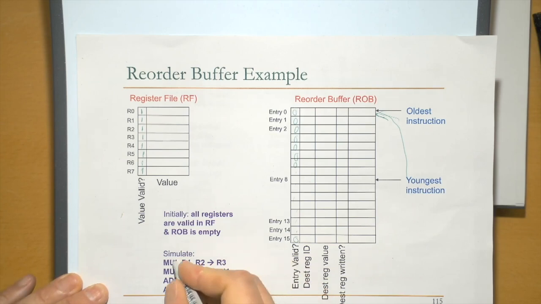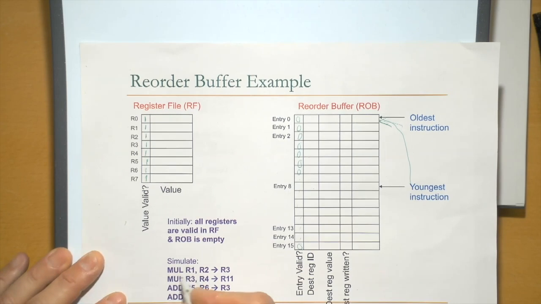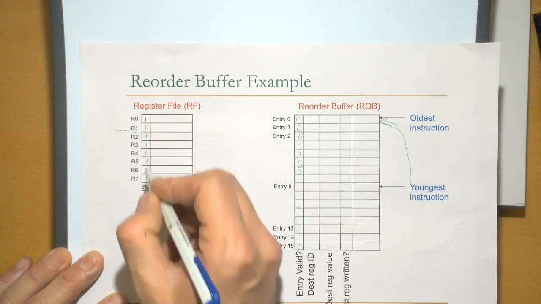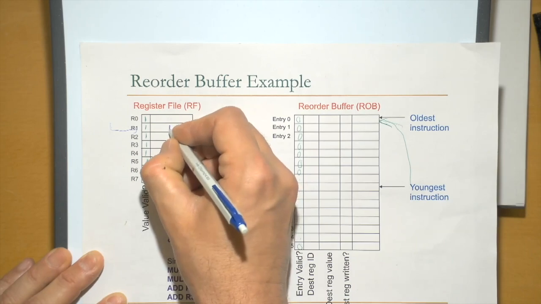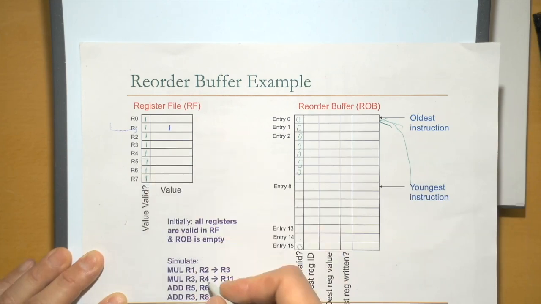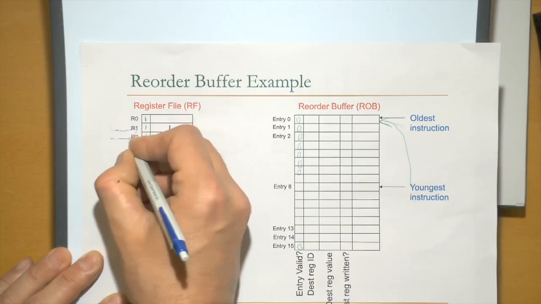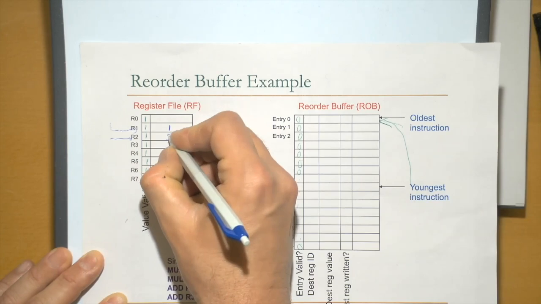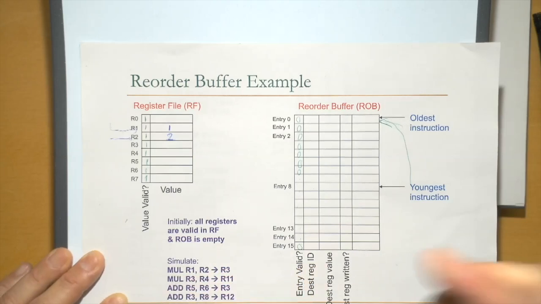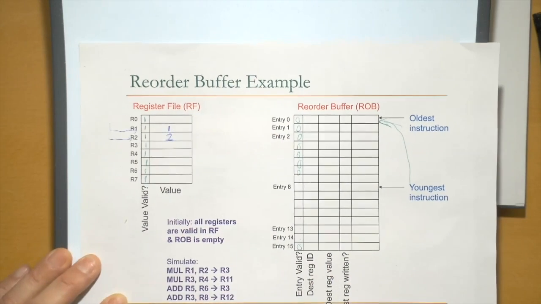Okay. Now, let's simulate this. Let's fetch this instruction, this multiply instruction. The multiply instruction is going to be decoded. While it's being decoded, it figures out it needs to access register 1 and register 2. You index the register file, register 1, valid, great. So there's some value over here, let's call it 1. So you take value 1, and then you also index the register file, register 2, valid, great. So there's some value that you can trust over here. So the first multiply instruction can go and execute after this. While it's being decoded, you read the register file.